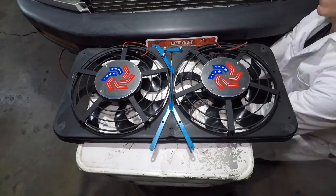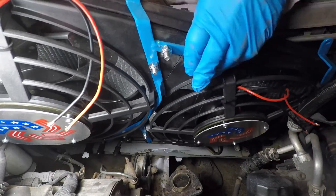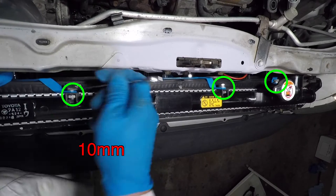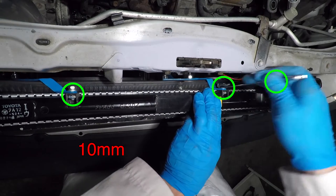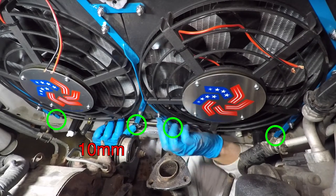I installed all the brackets — check this thing out! The fans will bolt onto the radiator and fit better than original. You want to get the top edge of the fans into position first. There are three bolts up here. The upper radiator mounts aren't on yet, so it's easy to reach the bolts. There are four bolts holding the lower fan brackets.